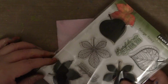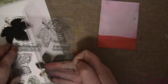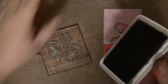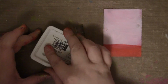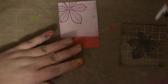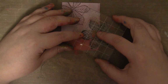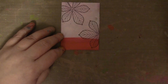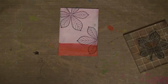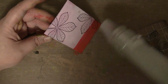So next I'm going to take my Foliage Fancy stamp, and I'm just deciding here which leaf I want to use. I'll put that on my acrylic block, and then I'll be inking and stamping this with archival black ink. And I'm just going to stamp it a couple of times. You'll notice that the lines on the stamp are very fine and thin, so when you have that in a stamp, the less pressure you apply, the more evenly that will stamp for you. I'm just going to make sure this is completely dry before I add my next layer of acrylic paint.